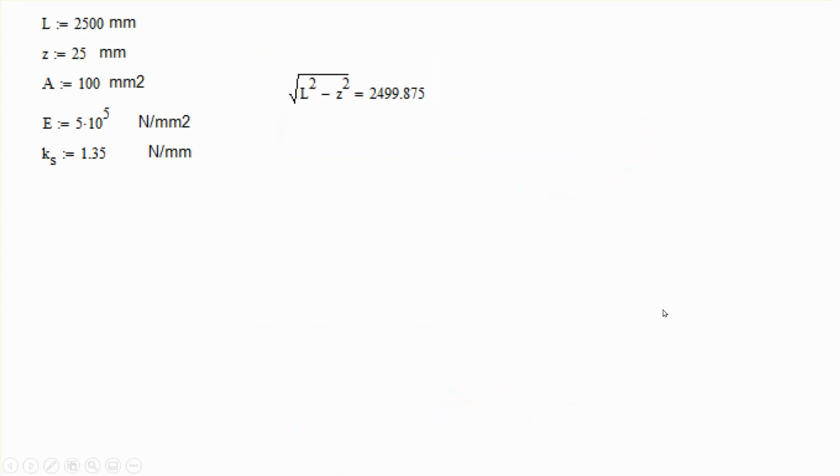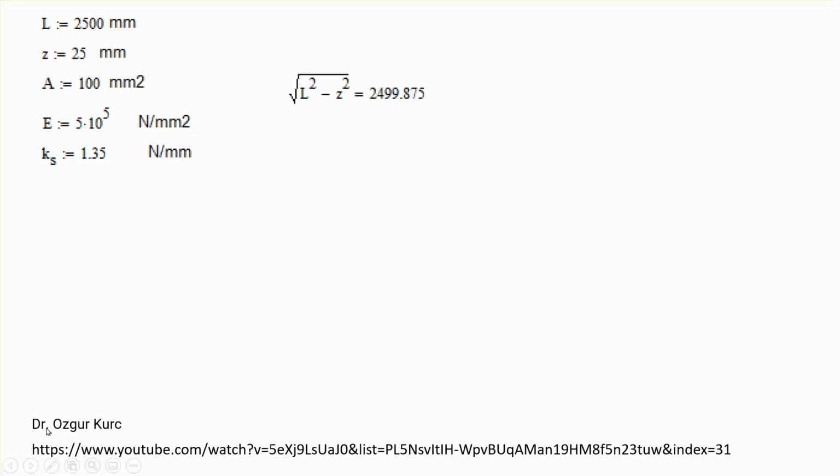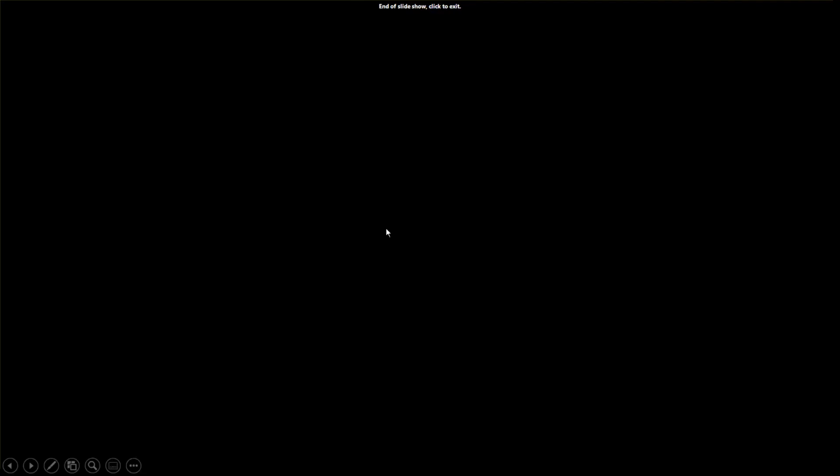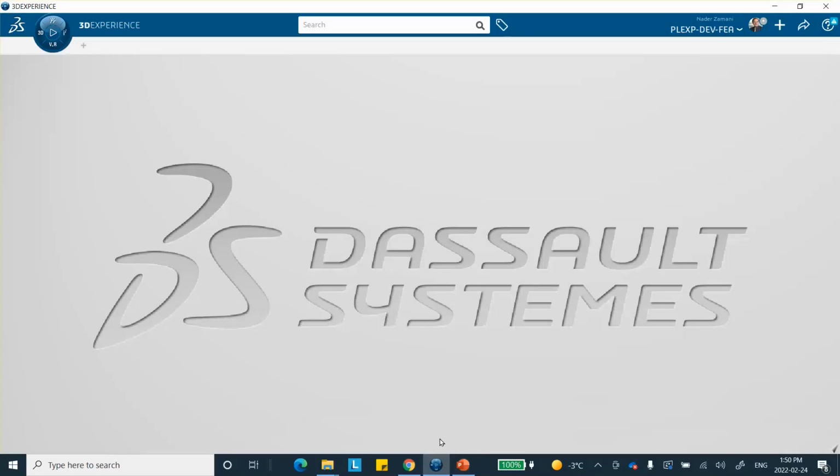The data that I'm going to take is given here, and this is coming from a very good video segment by this professor. I just want to show you that with these numbers that I have here, that analytical solution I gave you is going to be this force deflection curve. So ultimately, when we model our structure with these dimensions and apply the load and everything, we should be able to reproduce this curve in the 3DEXPERIENCE. Good, so let's go ahead and start our problem.